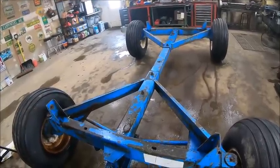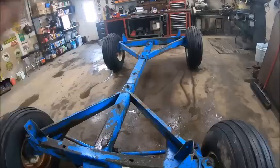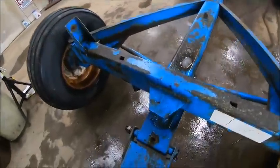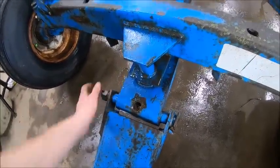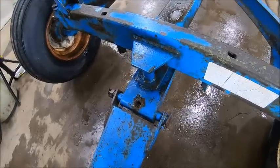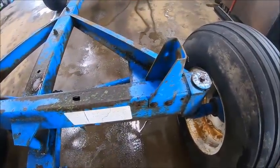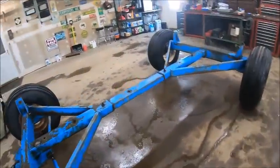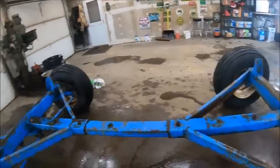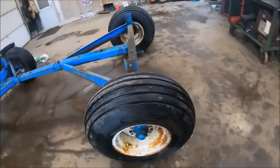But really all I got with everything set up perfect the way it is, the only thing I got to mess with on the gear yet is hopefully that pin will free up, but I don't have very high hopes. So I'm just going to have to let it soak. And I got to get these grease zerks. So, with all that out of the way, I got this tire aired up.